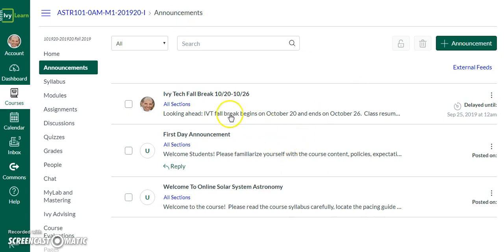One point of interest here that some of you future planners may want to make a special note of is that Ivy Tech Fall Break falls between these two dates. I know we are doing different things because a lot of you are from different schools in the course, so be sensitive about when your fall break is.